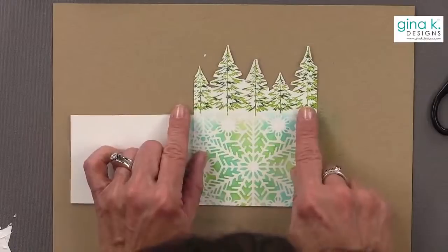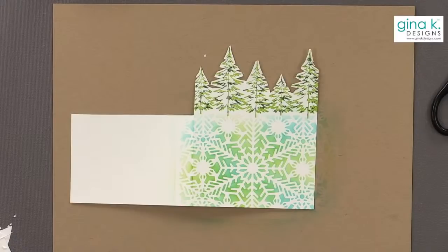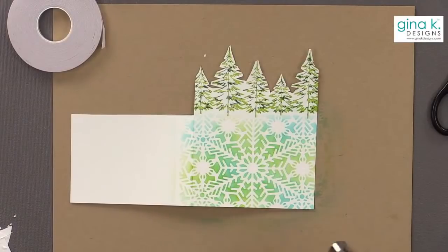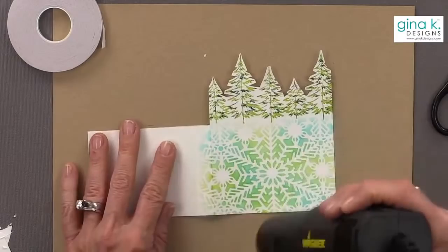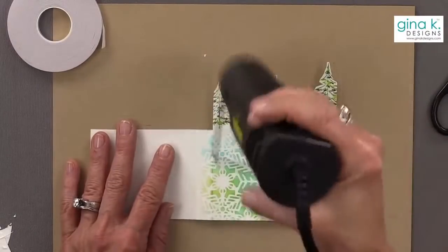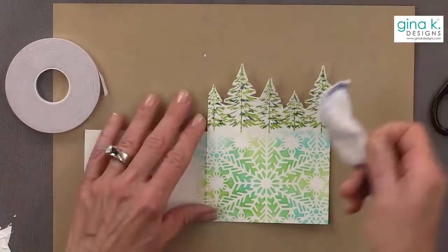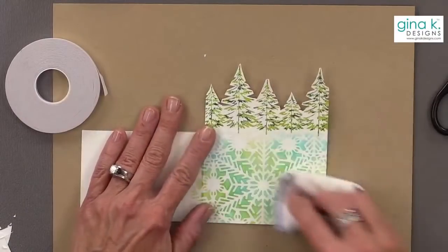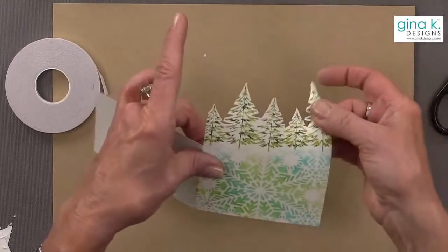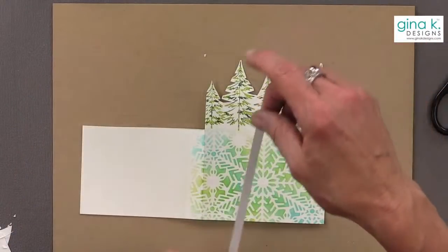All right, so for up here, let's emboss something going across there, shall we? Let's do it. So I have some terrific tape here. And what I'm going to do first is I'm just going to dry this up. Yeah, the soft color is really nice, right? Okay. Just want to make sure that's dry because I'm going to do some embossing. So I'm going to get my embossing magic pad here. And then I'm going to take a piece of terrific tape. This is the 1/4 inch terrific tape.